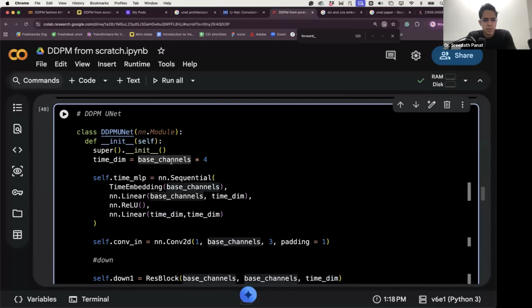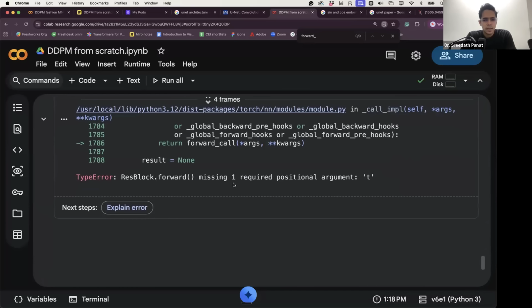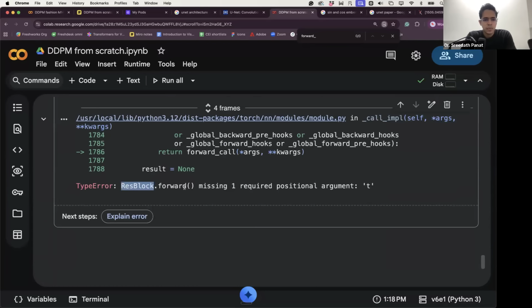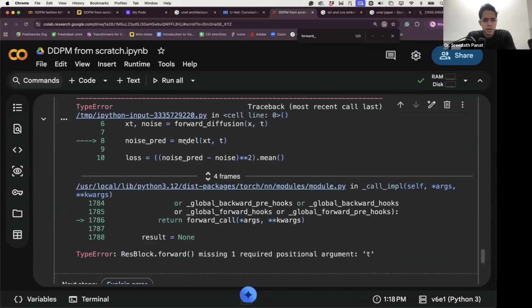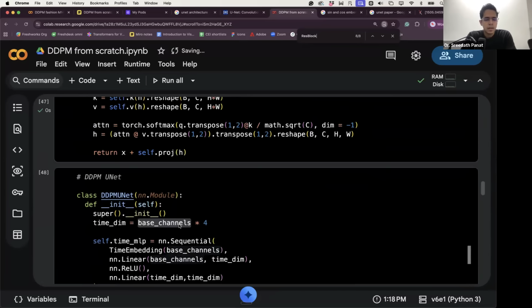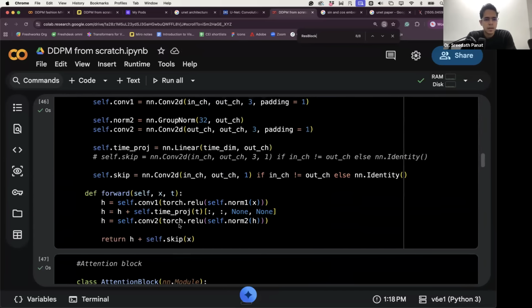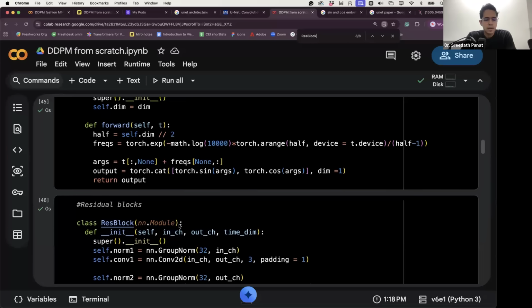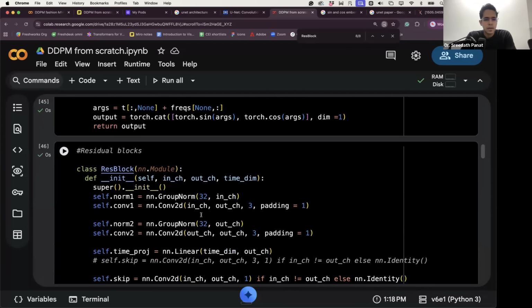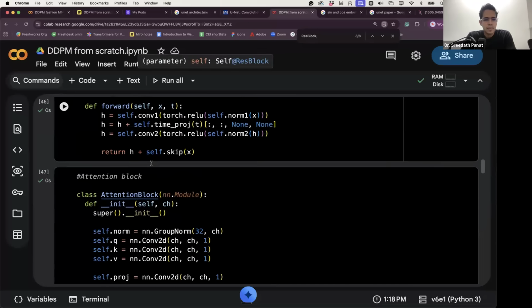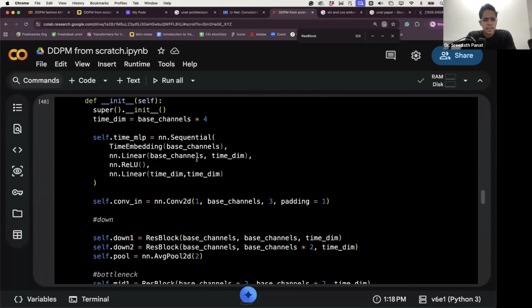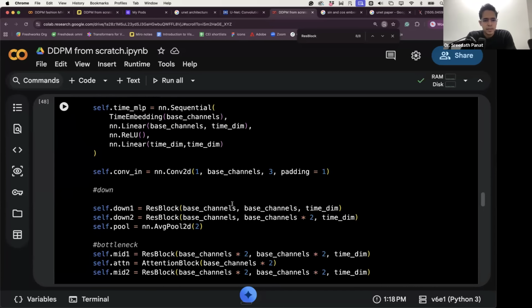Base channels are defined outside. ResBlock dot forward is missing. Okay. Inside the model, I think there is a time missing in one of these res blocks.